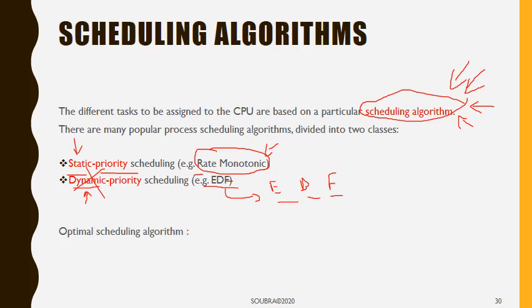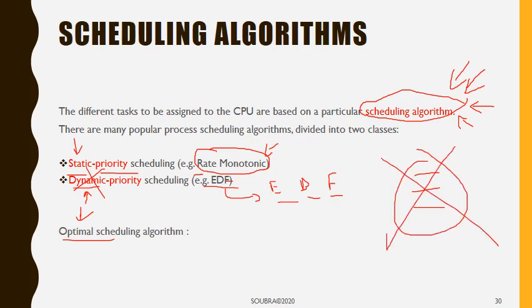Last thing that I want to talk about here is whenever we claim that the scheduling algorithm is an optimal one, this means that if a set of tasks, a bunch of tasks, could be scheduled, so they are schedulable, the optimal one is able to do it. If I rephrase it, if with an optimal scheduling algorithm I'm not able to schedule a bunch of tasks that are in my system, this means that no other algorithm will be able to schedule them. Fair enough.